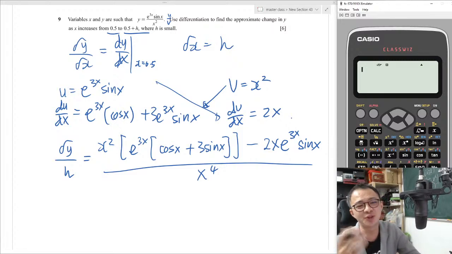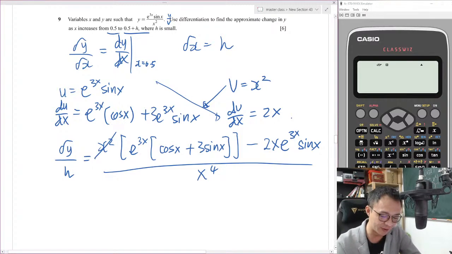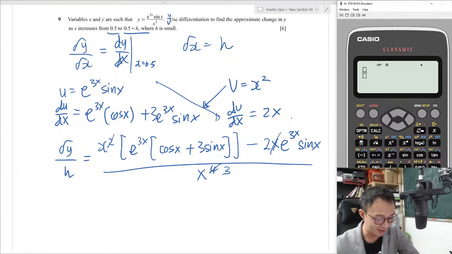Because we have trigonometry here, the 0.5 is in radians because it doesn't tell me 0.5 is in degrees. So make sure you change your calculator to radian. The next thing is to sub the 0.5 into the whole equation here. So x squared and x to the power of 4, can I cut? No, there's a minus there. But both I can factorize out one x, right? So this one should be cubed. Then I can type less here. Okay, let's type everything.